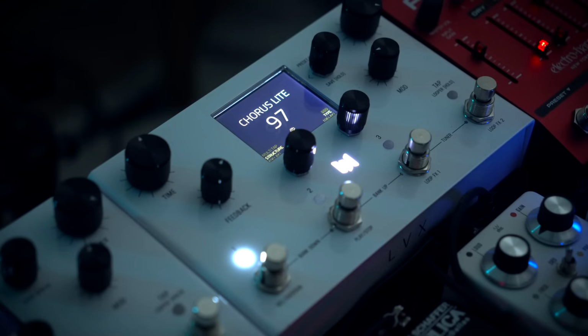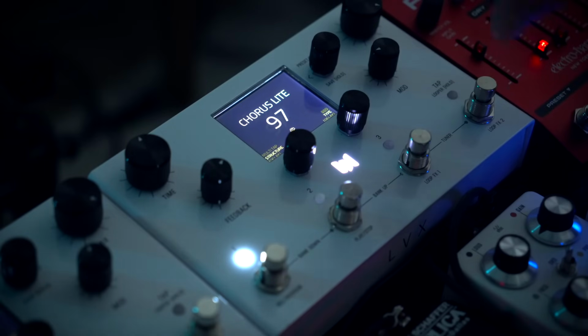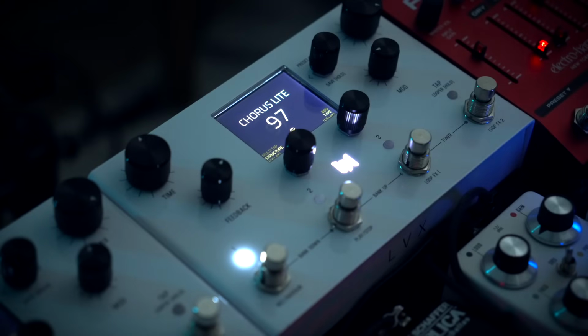Now, it's obviously worth noting that you probably are going to want to use a variety of different delays. That is going to be in your hands to set how you want. The main thing I wanted to do here was deliver a lot of just core bones, awesome modulation presets. But any of these that you want, if you only have one LVX, you'll have to pick your favorite delay and then go and look at those settings and copy them over to have that specific modulation with the particular delay that you want.